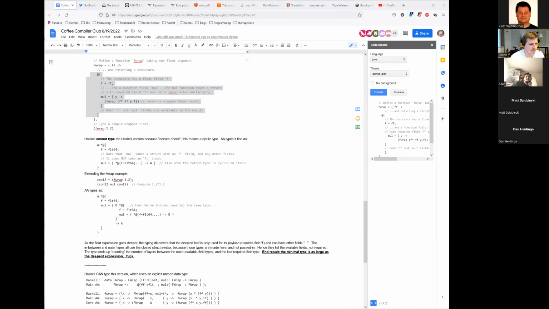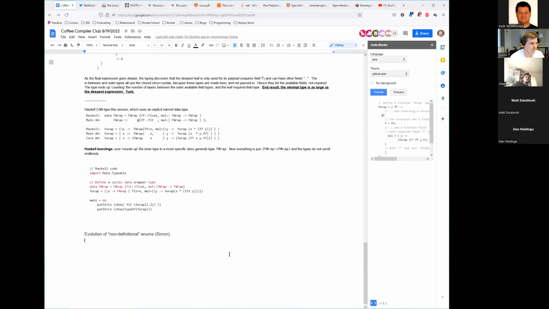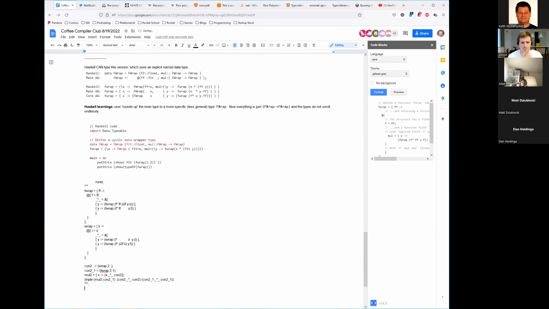My machine got rebooted, so all my open windows got wiped. That's dragging it in there. There we go. There it is. So here is a non-pretty printed version of the universe and this type. I'm going to go to the bottom here and not do Simon's yet. Sorry, I'm in between. Okay, so throw this in here.